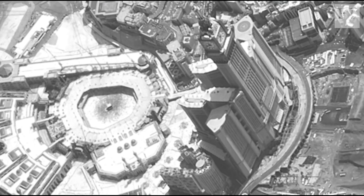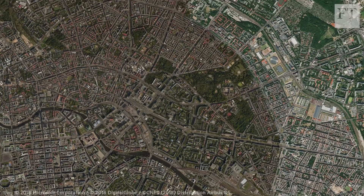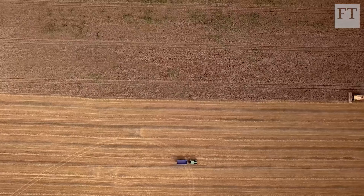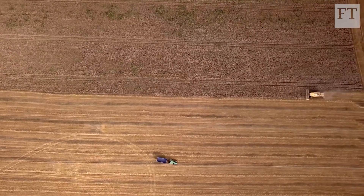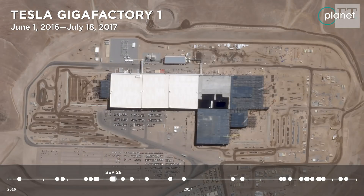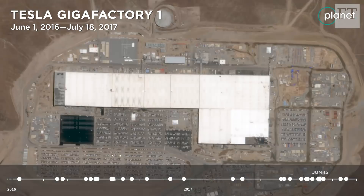The ability to look down at every point on the Earth can be used for many purposes, both good and bad. The charity Human Rights Watch argues the benefits significantly outweigh the drawbacks. The positives are immense — for example, in agricultural plant development, urban planning, natural disaster risk assessment, and of course exposing atrocities. But there are risks as well — when this imagery is more available, it can be used for more nefarious purposes. As the data is available in more hands, it can be used for good and for bad.